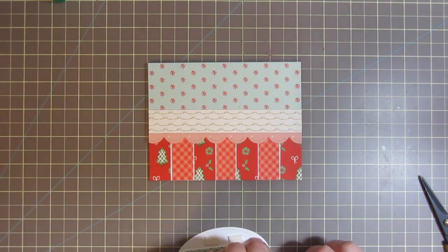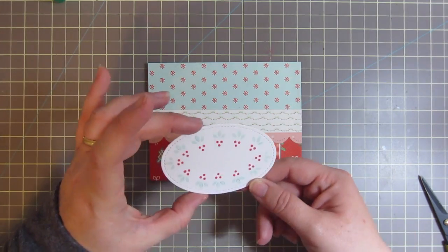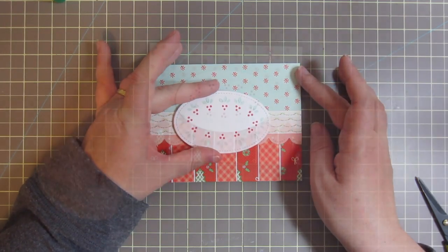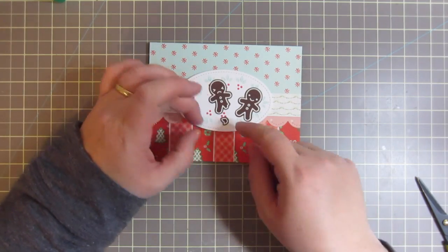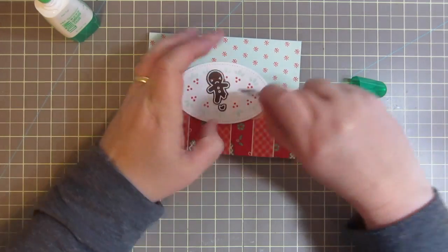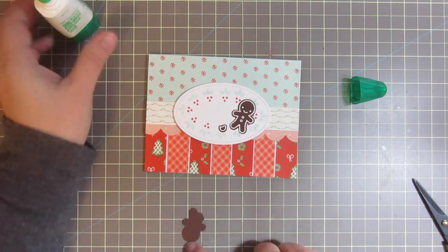I'll just grab my little oval platter here and pop that up with some Scotch 3M foam tape and get that centered on the front of the card where I want it. And then I'll just grab my little gingerbread men and adhere those with some more of the Tombow Mono. Normally I would like to pop them up, but this card is going to go through the mail, so I didn't want to have too much dimension.